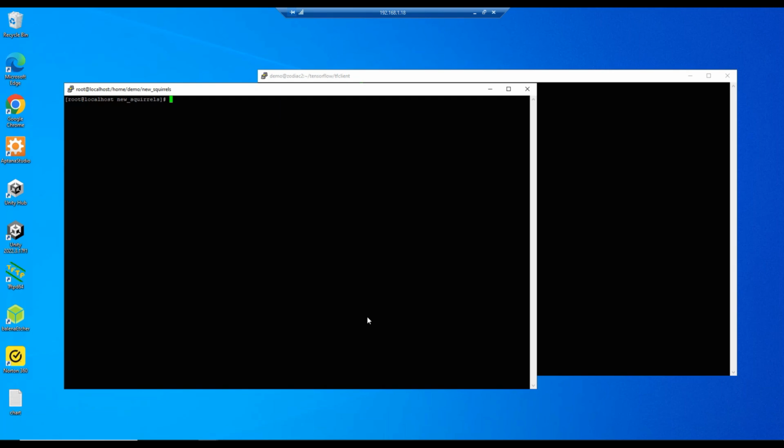Okay, first we're going to set up the server side of the terminal right here. We're going to create the location where the models are going to be stored that we're going to be serving. Let me do a print working directory. I've created a folder called New Squirrels under my user's home directory. Let me do an ls. You'll need to create another folder in there called 1, the number 1. It's right there. And then from there, we'll go into the 1 directory.